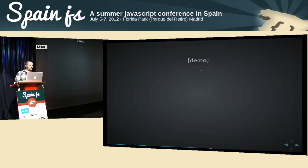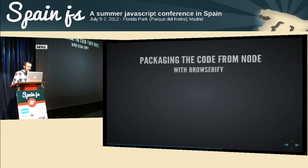So right now we're in a state where we have a similar Backbone app that runs on the server and a similar one that runs on the client, but they're two different programs. So what we need to do is unify them. What we're going to do is take the Node implementation, package it, and just send it to the client. And there happens to be a great way to do this — there's a tool called Browserify.